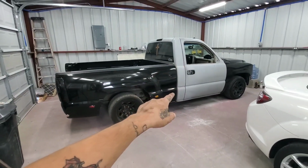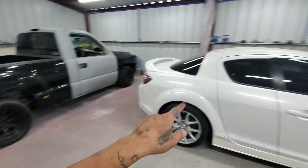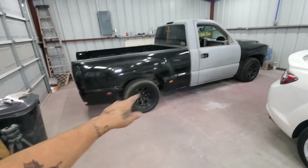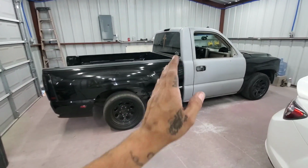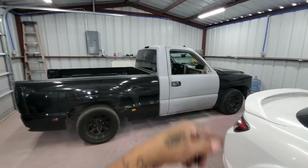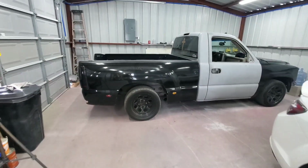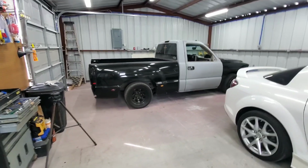So I'm going to just reverse the truck over here in this parking spot. That way I can remove the bed, and then I'll bring the truck back over here to this side, and that way I can start on the cab first. So I'm going to go ahead and move the cars around, and I'll catch up with you guys in a bit.